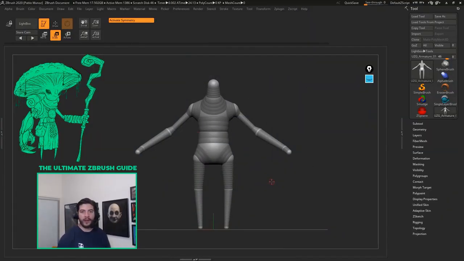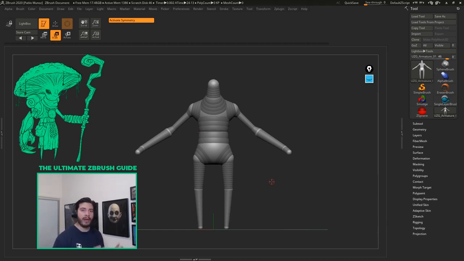Okay, here we are in the third video of Module 2 of the Ultimate ZBrush Guide course. Now, in the previous video, we created the armature that is going to provide the basis to actually build the mesh that we can edit and sculpt and modify and all that. So at this point, right now, we cannot utilize any brushes or any brush system in ZBrush to edit this because this is not a mesh. What we have on screen right now is just a Z-sphere, right, or an armature of a Z-sphere.